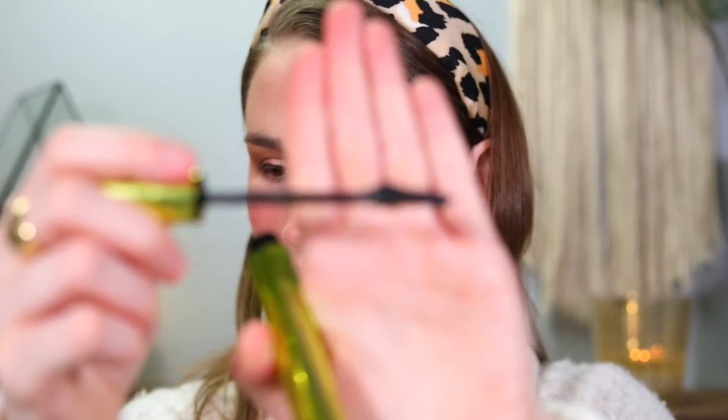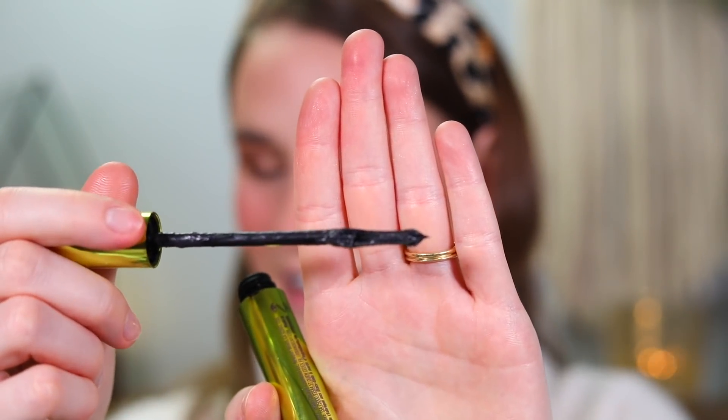I do want to talk about a mascara that I will not be using today, and it is the Lash Freak. I've heard some people in my comments say, 'Well, you should just switch the brush out.' But you guys know I'm a tubing mascara person, so I am going to be decluttering the Lash Freak. The brush is just too — it's just too confusing for me. It's really overwhelming. I just don't like when mascara makes me anxious while I'm putting it on because I'm afraid I'm going to ruin my entire eye look. I think Urban Decay just reached just beyond their grasp on this one and it's not for me.